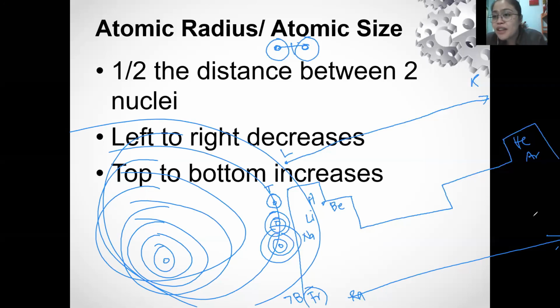So, yun yung first na periodic trend. If you are asked, sino ang mas malaki, si lithium ba o si beryllium? Makita niyo yung trend from left to right, nagde-decrease. And nasa left si lithium, nasa right si beryllium. Ito si lithium, ayan si beryllium. Meaning, mas malaki talaga si lithium. But if you compare, sino ang mas malaki, lithium o sodium? Si sodium ay nasa baba, kaya siya yung mas malaki. So, ganun ha, kasi lumalabas to siya minsan sa board exam.